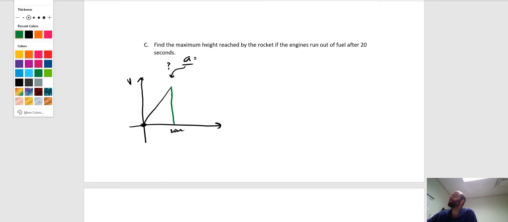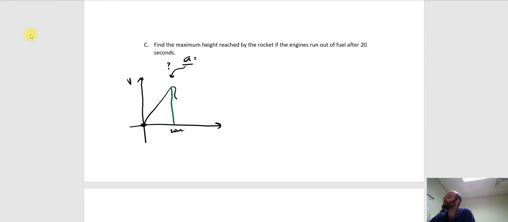If you're wondering how to do that, well, slope and area. Remember, those graphs have two important properties, slope and area. Now after the engines shut off, the rocket is effectively free falling. But at the instant it shuts off, it's going to have a pretty large positive velocity. That velocity is going to start decreasing due to gravitational acceleration. Eventually the rocket will get to its highest point in its trajectory, and at that point, its velocity is pretty close to 0.